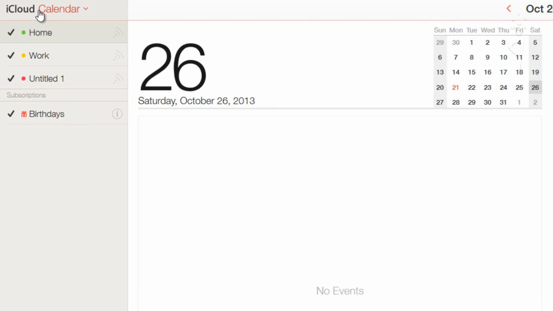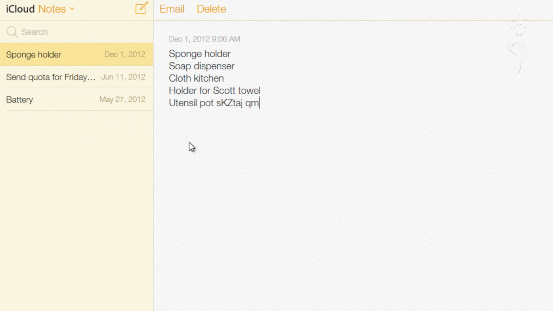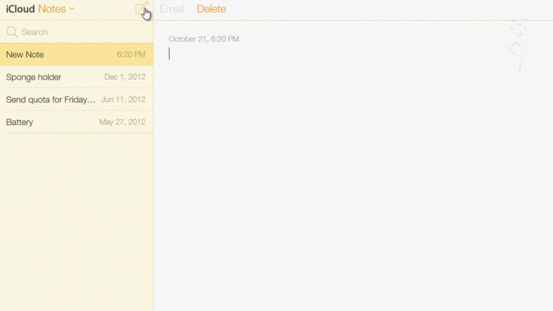Next, we will click on the notes. So if you have any notes that you want to take between your iPhone or your iCloud, all you need to do is click on notes and then type in what you'd like to write about. YouTube videos. Record a video on using the Apple iCloud. And then you can always email it if you'd like.